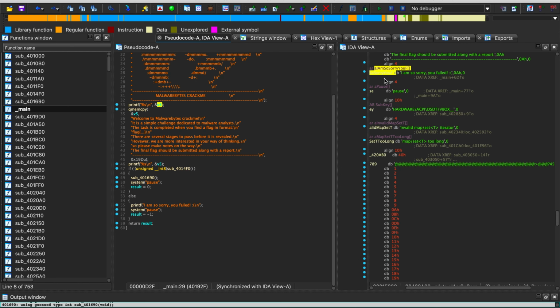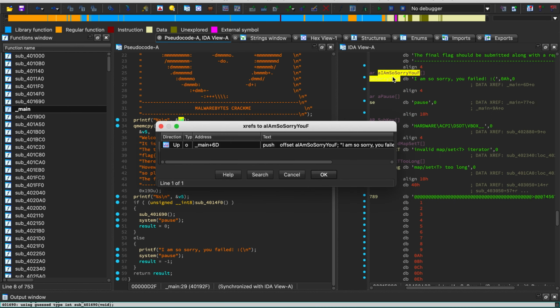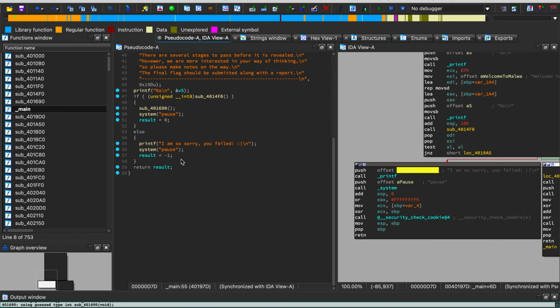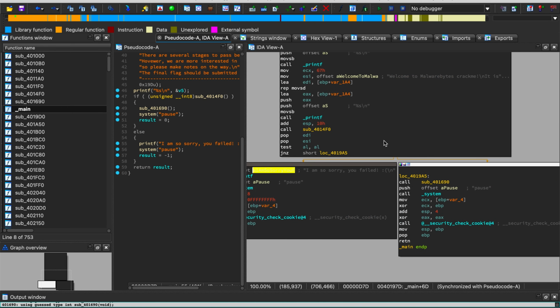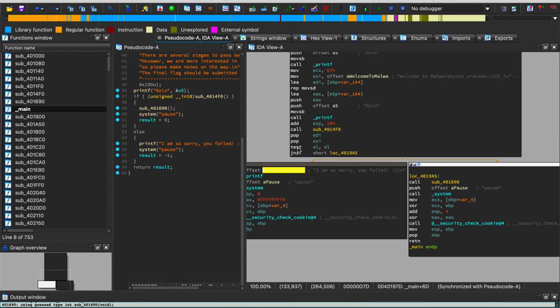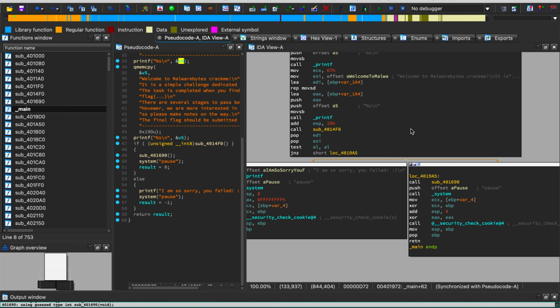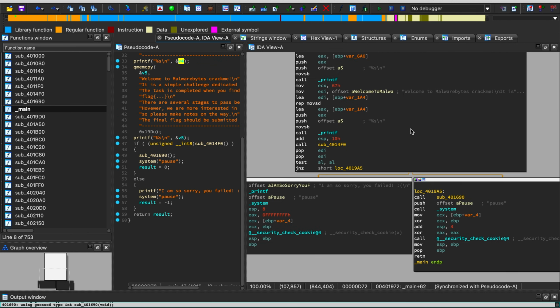We can see that the string is stored over here, so we press X in IDA Pro to reference it. Obviously, "I'm so sorry you failed" is not the path we are going toward, so we have to check the condition, and we can see there's a test AL, AL, so we have to see who controlled this register.